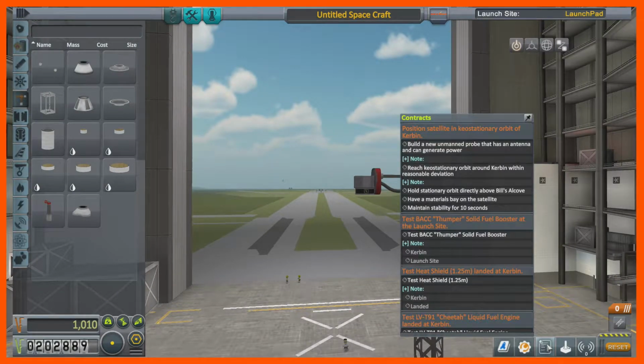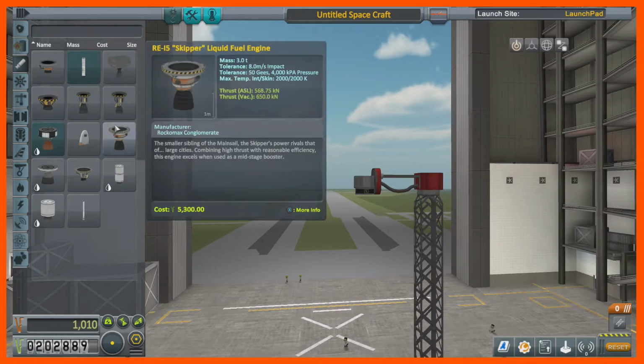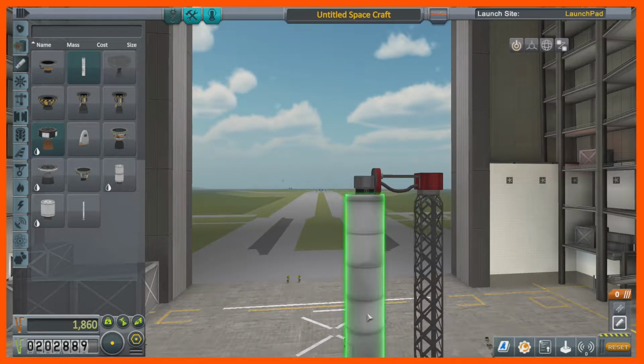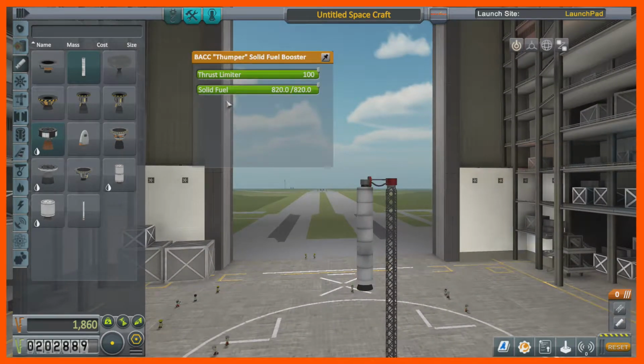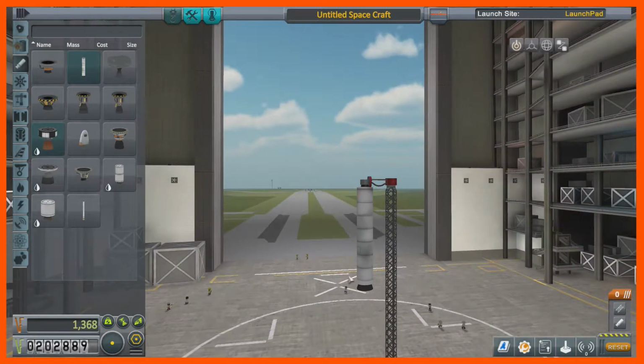So let's look at our contracts here. We need to test the Thumper solid fuel booster at the launch site. So let's take the Thumper, which is an engine. So here is the Thumper. We'll put it at the bottom. And what we're going to do is set its limiter to 0 and set its fuel to 0, because it's just a test. We don't need to actually run it or anything like that. Let's get our staging set here. So we need to make sure that we test the booster.